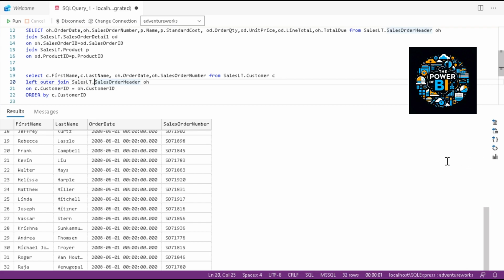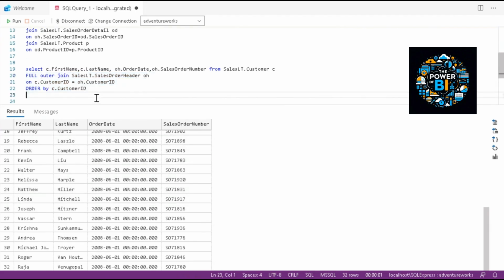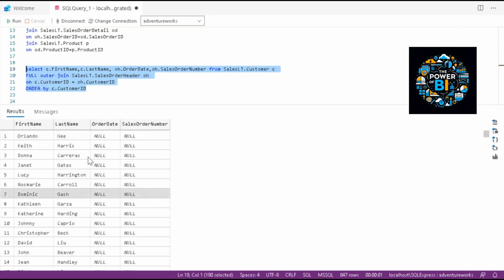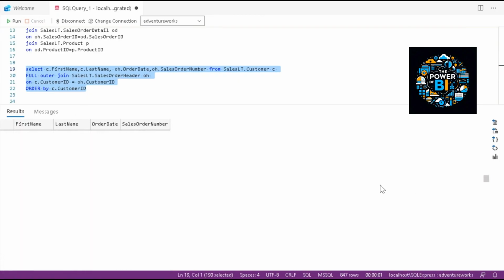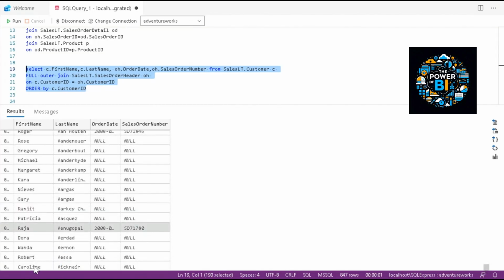There is also one more keyword that is used, which is called full outer join. This means that it will preserve both tables' information. So we can see nulls here as well as in the order header table. So the full outer join is running and it is including the null columns, and we are checking that there will be nulls in the customer details as well.